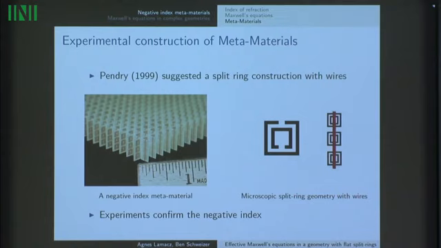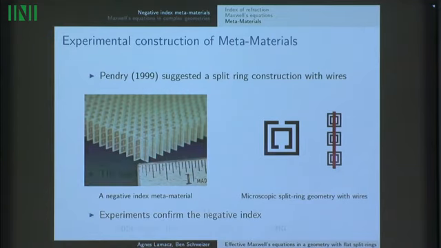Okay, so before proceeding, let me say a few words on the different roles of the rings and of the wires, because it will be really the main principle that the effects of the rings and the wires are somehow decoupled. And it will turn out that the rings alone, so without the wires, are responsible for a negative permeability, mu, which is of course a much more sophisticated effect because, as I said, all natural materials have a positive mu, so something very non-trivial has to happen in order to obtain a negative one as an effective behavior. And then the wires create independently of the rings a negative epsilon, and then both effects together lead to a negative index at the end.